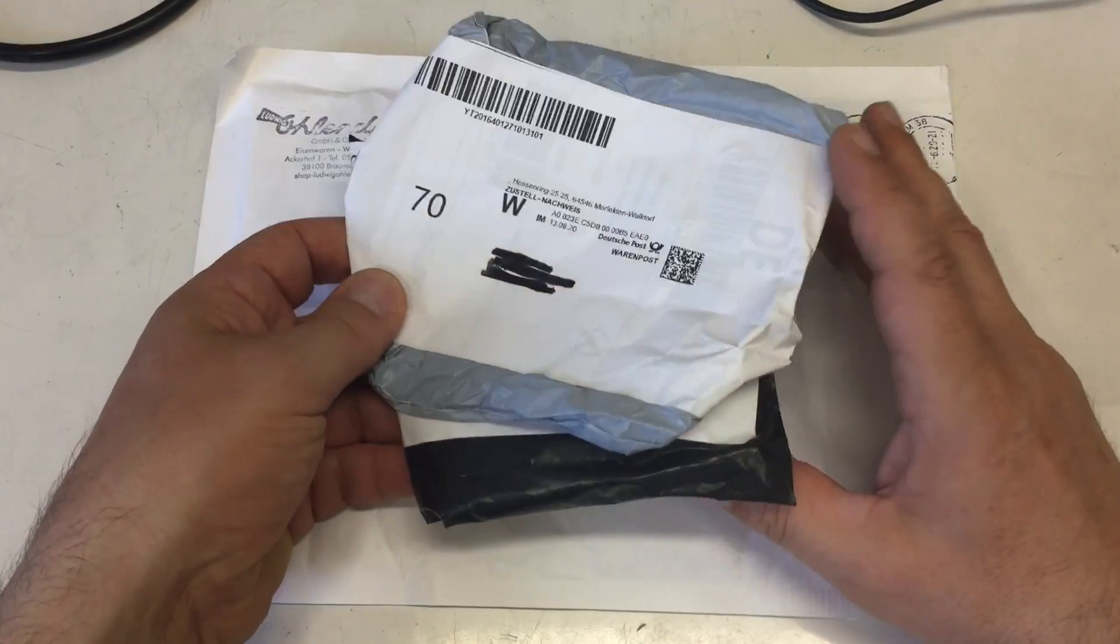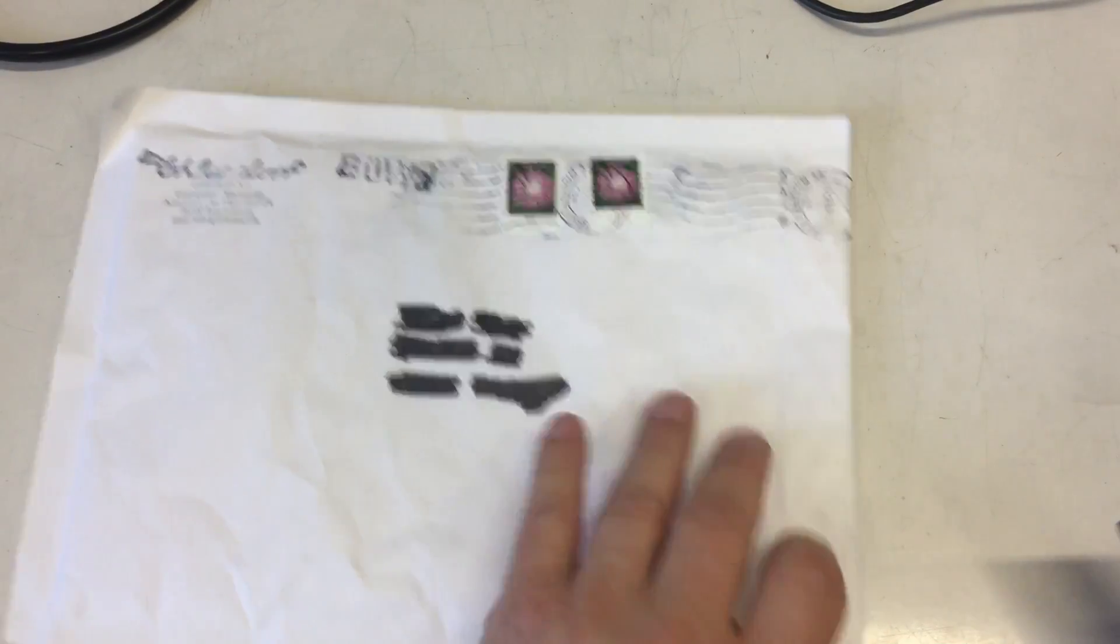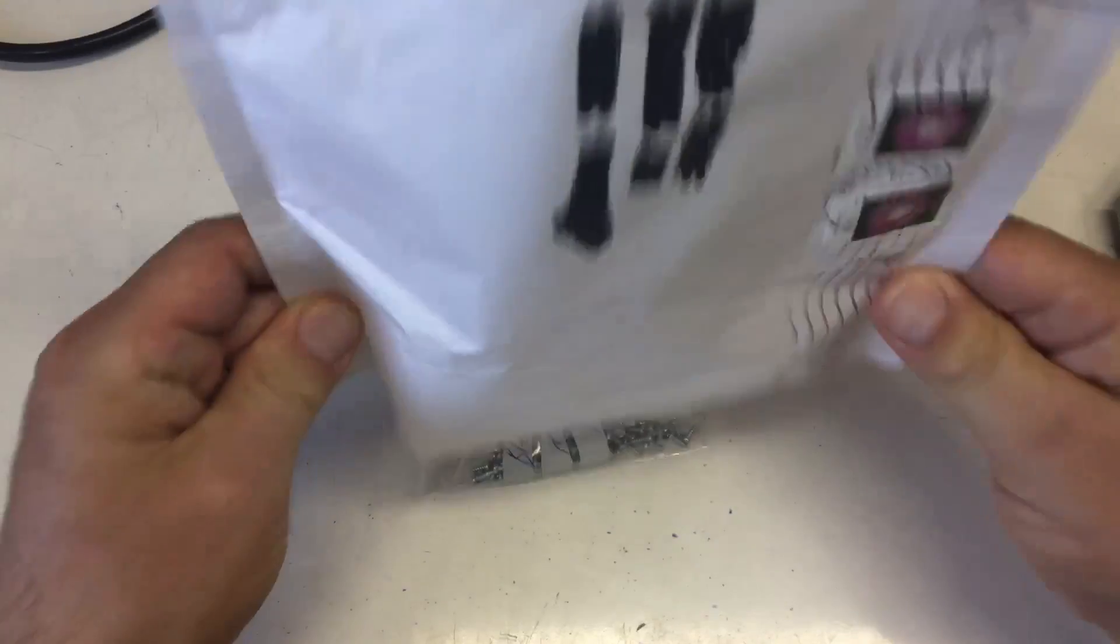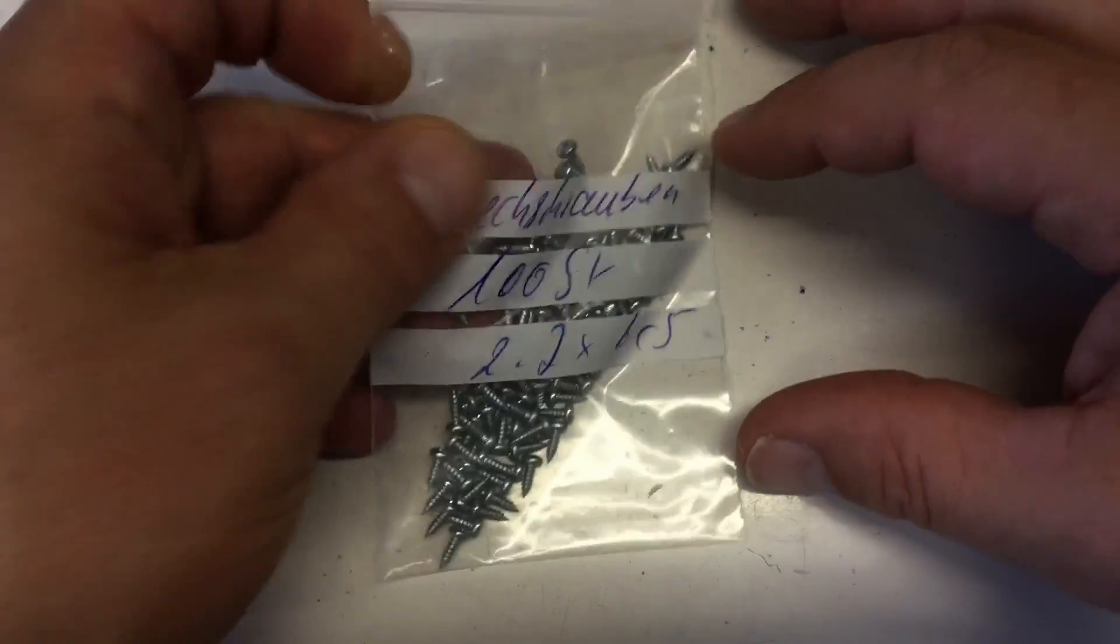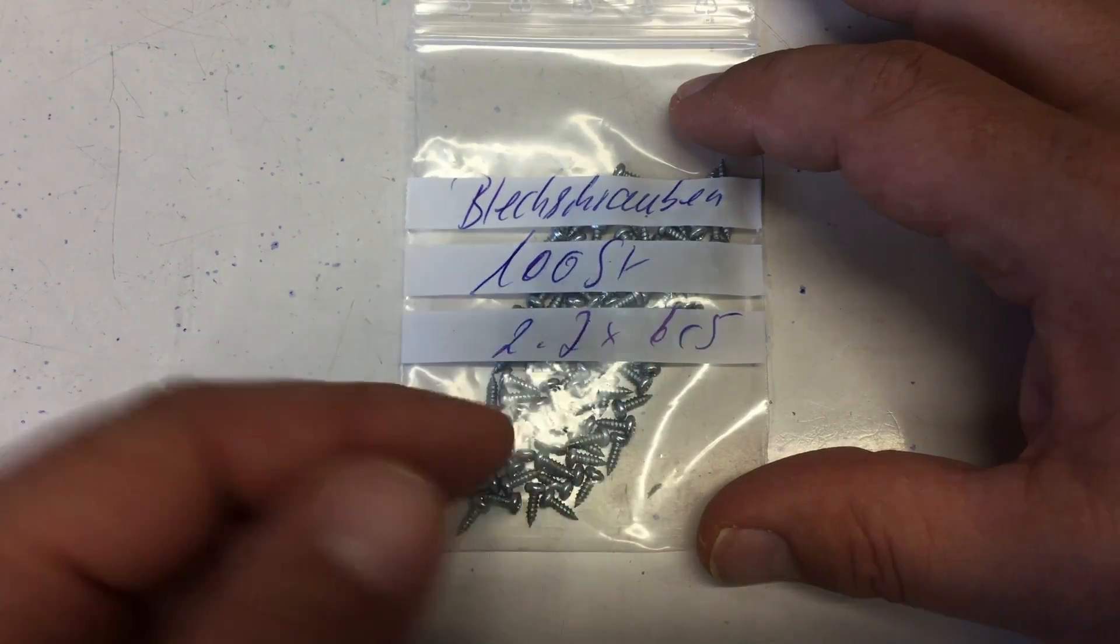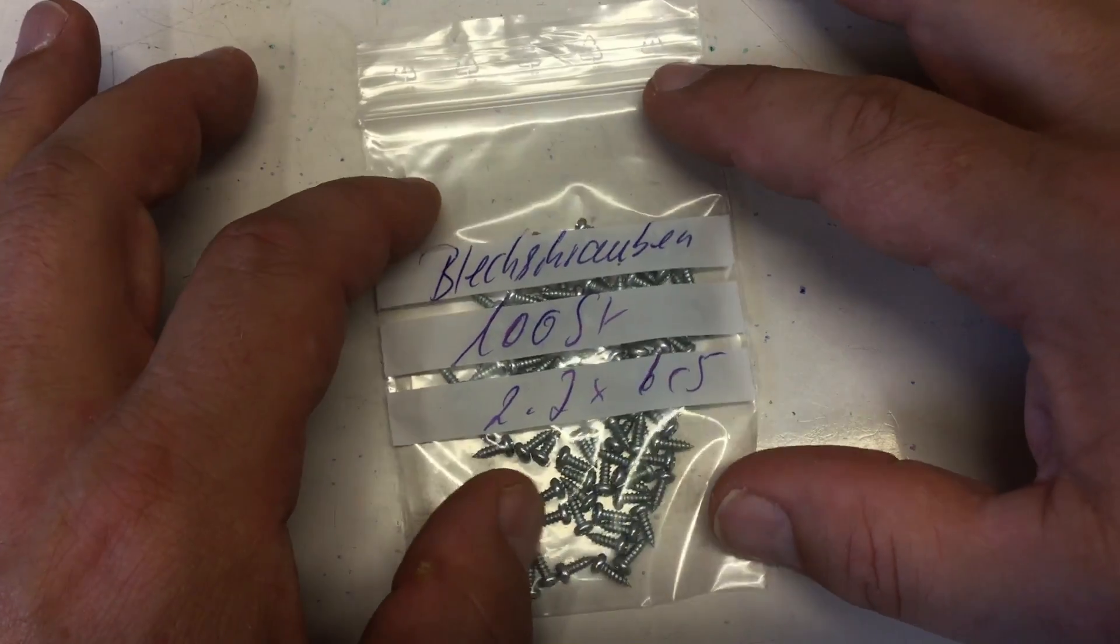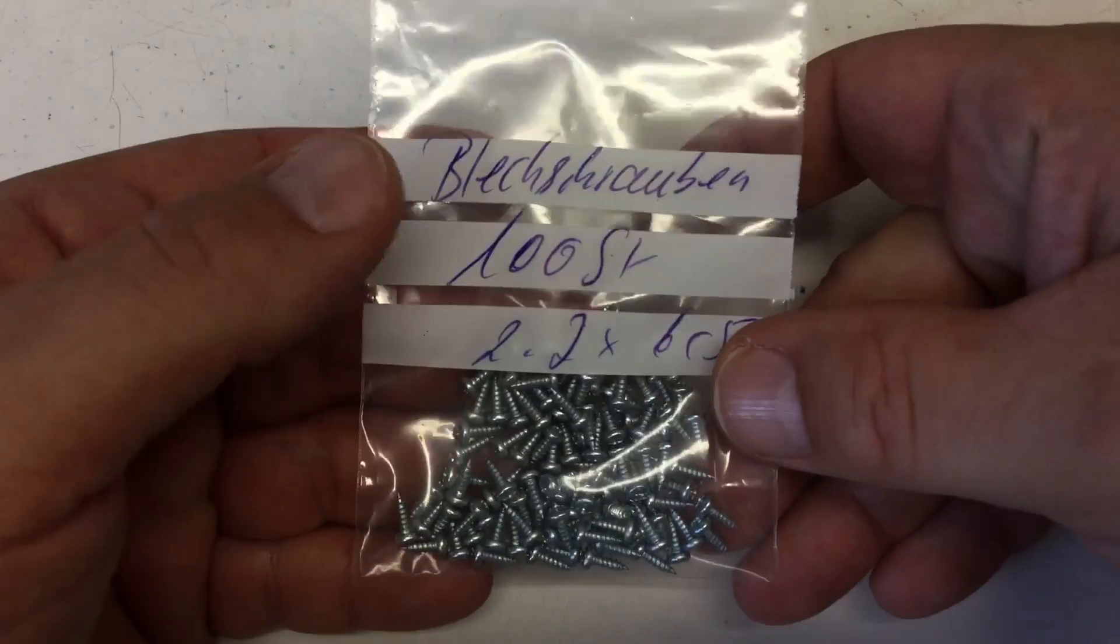Mailbag! And probably a boring one. But anyway, let's start here with a big one. And this contains screws. Yeah, self-tapping screws from eBay. 2.2 millimeters by 6.5 millimeters. 2.2 being the diameter, of course. And I need them to screw in my controller board of my laboratory water bath card link. And we don't need to see the eBay listing for that, I guess.